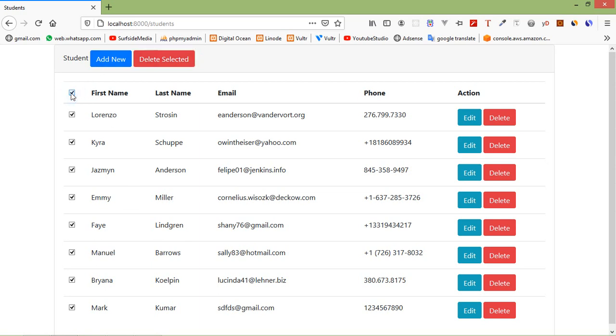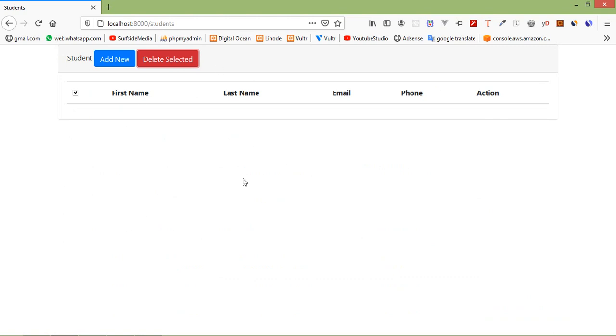Now select all and click on delete selected. You can see all records have been removed. So in this way you can use checkbox for multiple record deletion. That's all about deleting multiple records using checkbox.